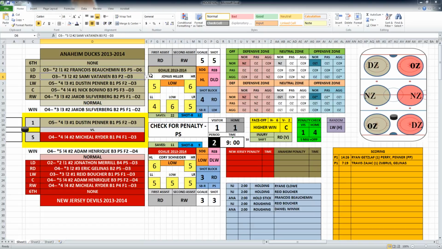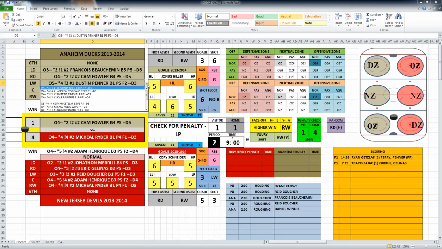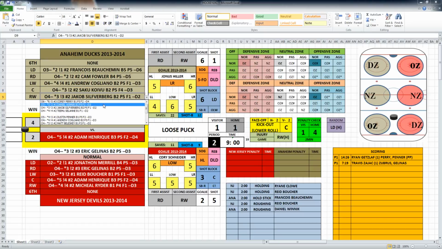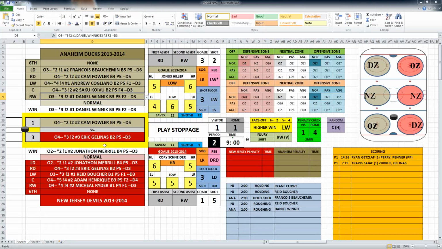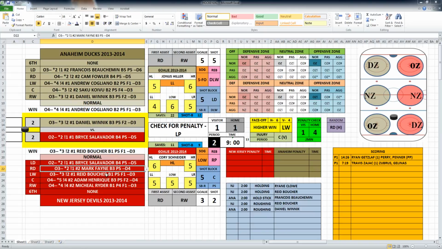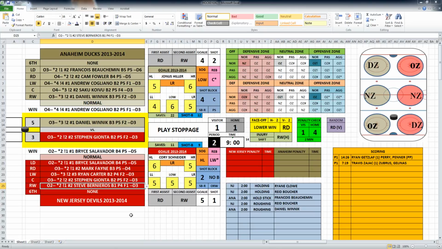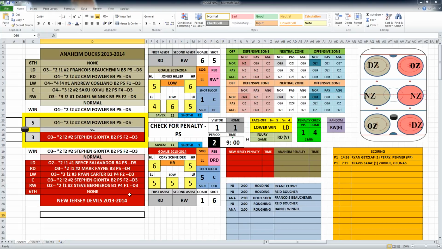So that was their 3rd defense. They'll bring out their number 1s again. And then they'll bring out their 2nd defensive alignment there. Right? Yep. Okay. New Jersey going to bring out their 2nd defensive line. And they're going to bring out their 4th line offense. There we go. All right.